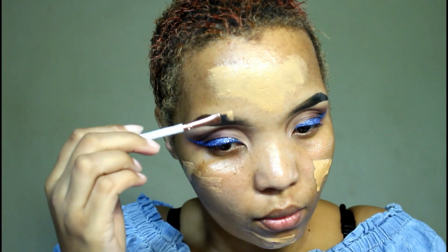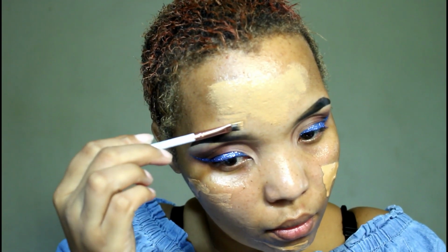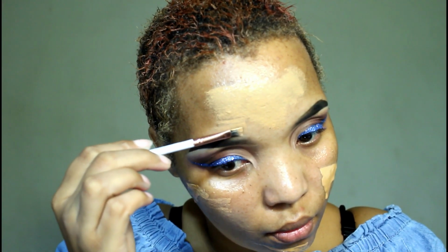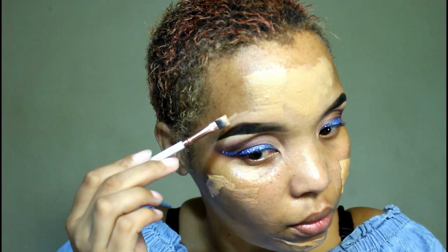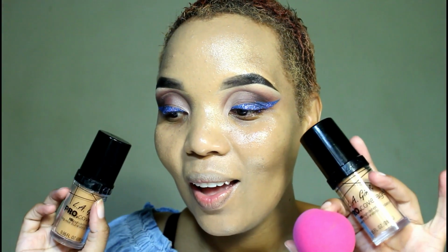And as you can see, you guys, I was showing this bottle, but when I was applying the foundation, I picked up the wrong bottle because I actually have two of these. So that's why the foundation is actually lighter. It looks worse on camera, trust me. And just mind those monster balls on my face whenever I'm on my monthlies, you guys. I get the worst breakouts ever, like monster balls. As you can see, I used the wrong shade.